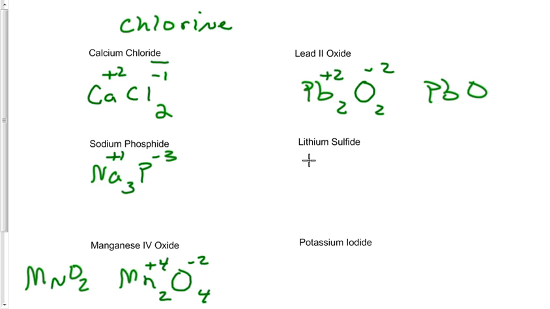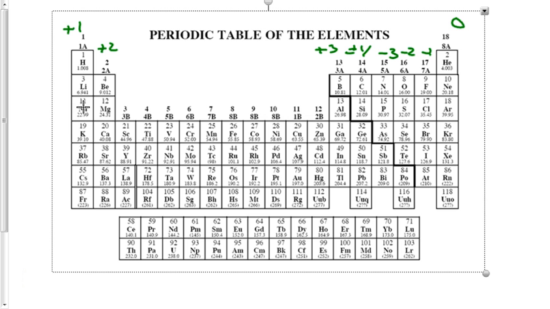Alright, we have two more examples. Lithium and sulfide. I know the symbol for lithium is Li. And remember, this is sulfur, not sulfide. When we go back to find the element, that is. So I put the letter S there. And again, you've got to go to your periodic table and find that. Lithium is this element here, Li, and it is in the plus 1 column. And sulfur is in the minus 2 column. So I've got a plus 1 and a minus 2.